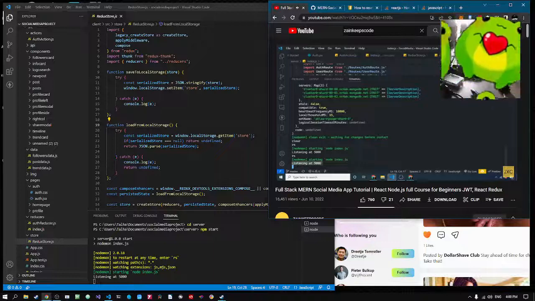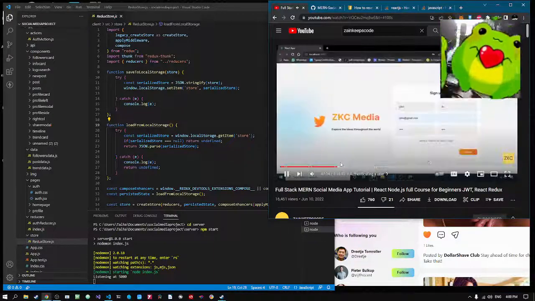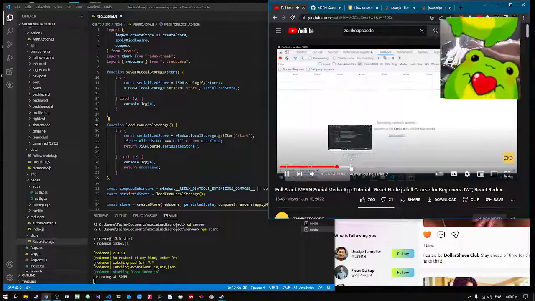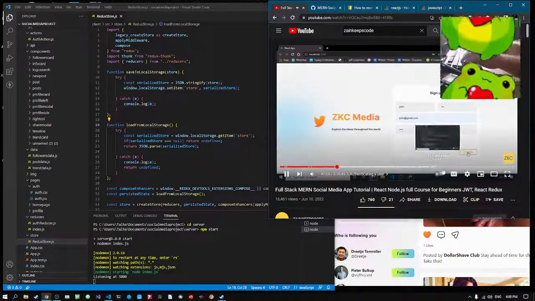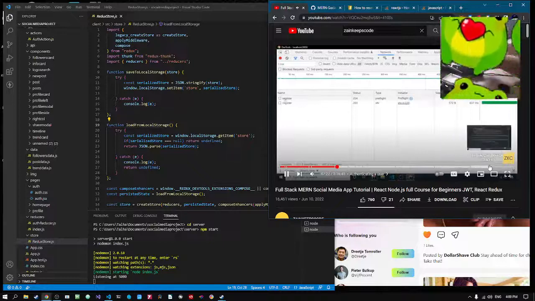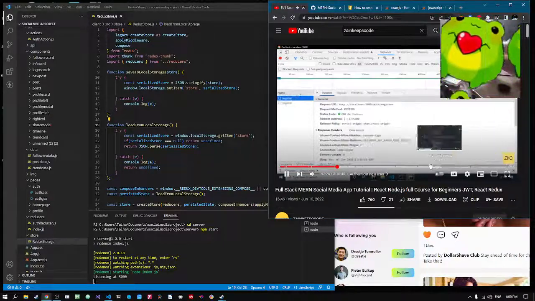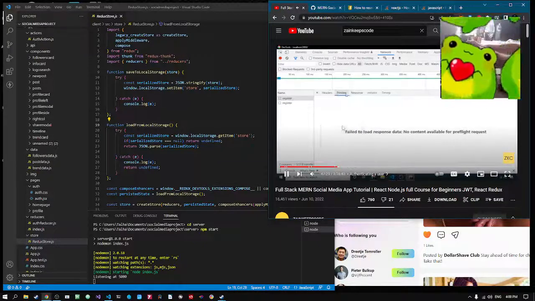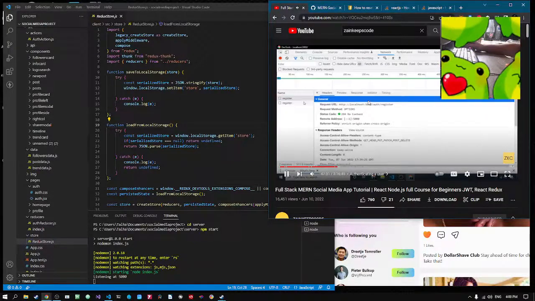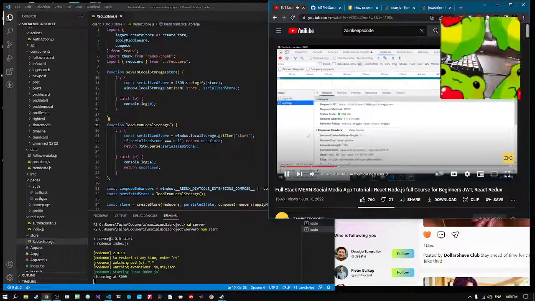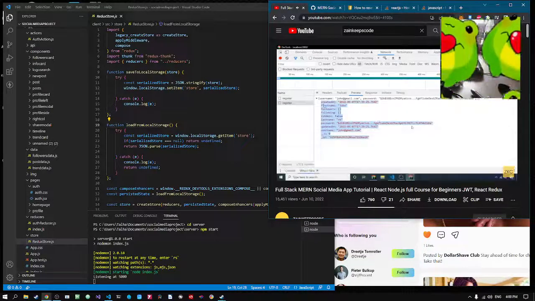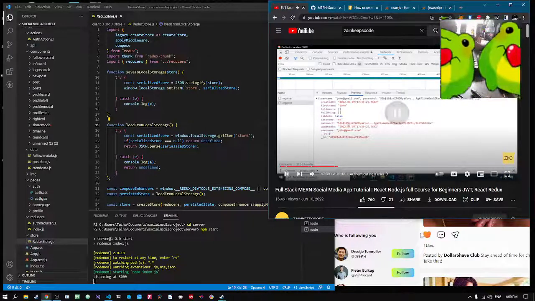To restart my server, I am typing rs, and it will restart my server, so let's just wait. Okay, so now it is listening. Let's try to send our request again, and I will clear all of my network requests. Now let's send it again, sign up. And here you can see our request has been successfully delivered to our server, and the response can be seen in the final request inside the preview. Here you can see a new user has been returned from the server.